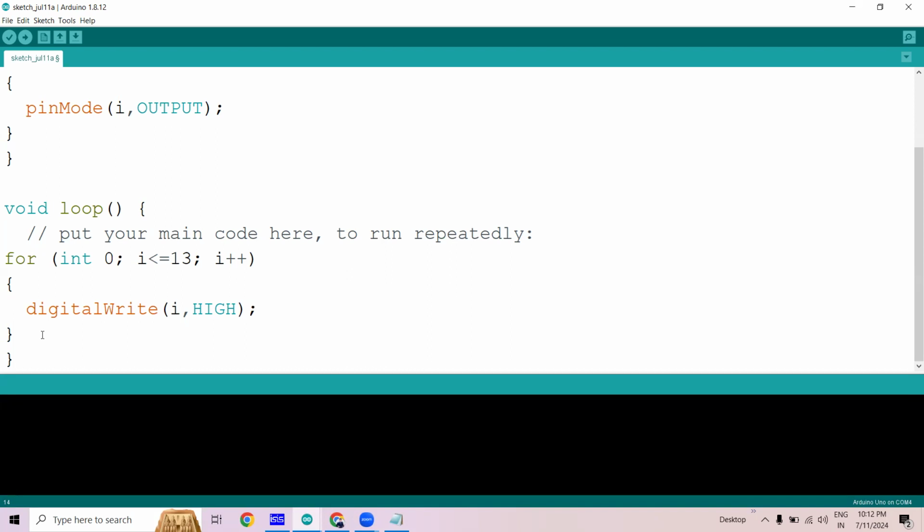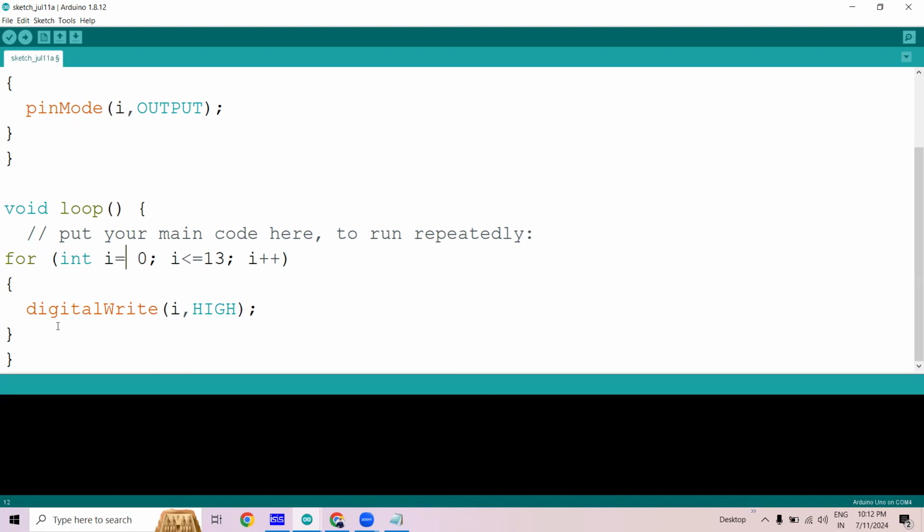So for now, I'm not writing any delay, simply saying for int i equals 0, initialize the value of i from 0, and if it is less than or equal to 13, increase the value by 1.